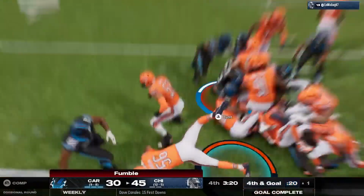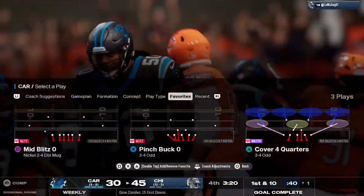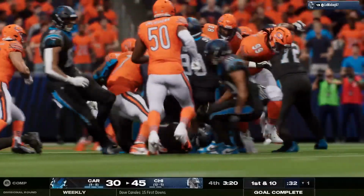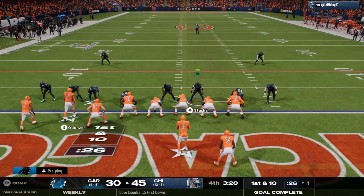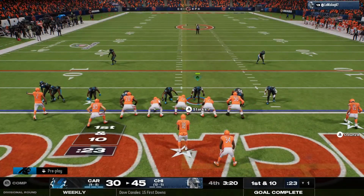Fighting for the goal line. He lost the football. It's out. The Bears have it. And the defense has to feel good about that. 4th and goal. They come up with a big play and end this drive. In this case, Mike, the defense is thinking turnover on downs, but in this play, they actually force the turnover in the process and make a huge goal line stand to keep the offense out of the end zone.